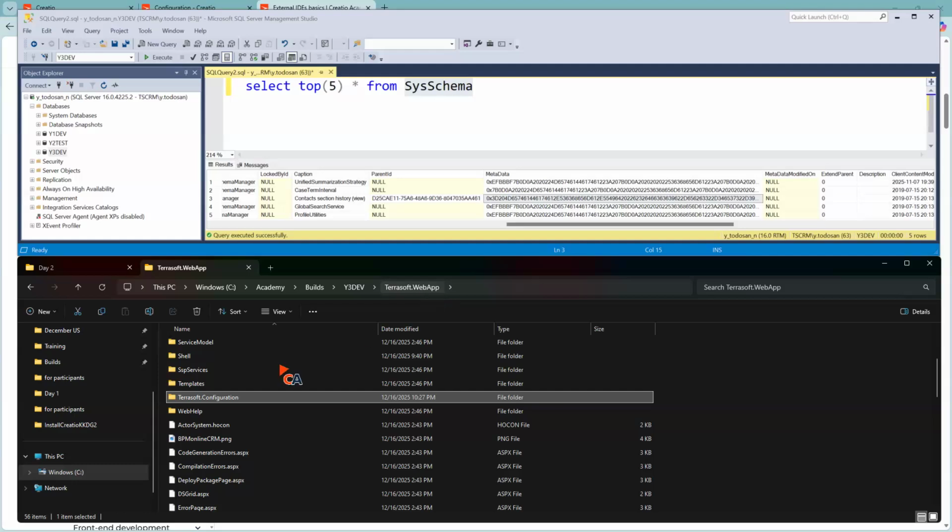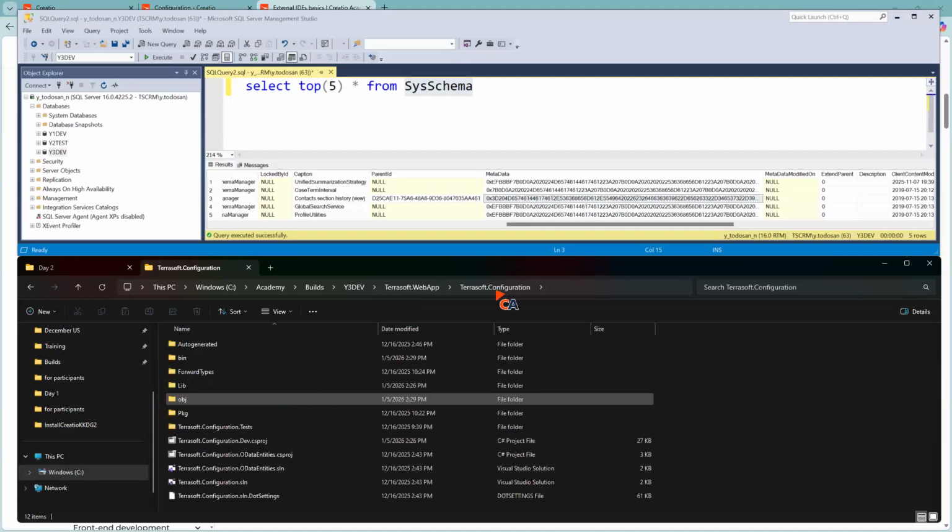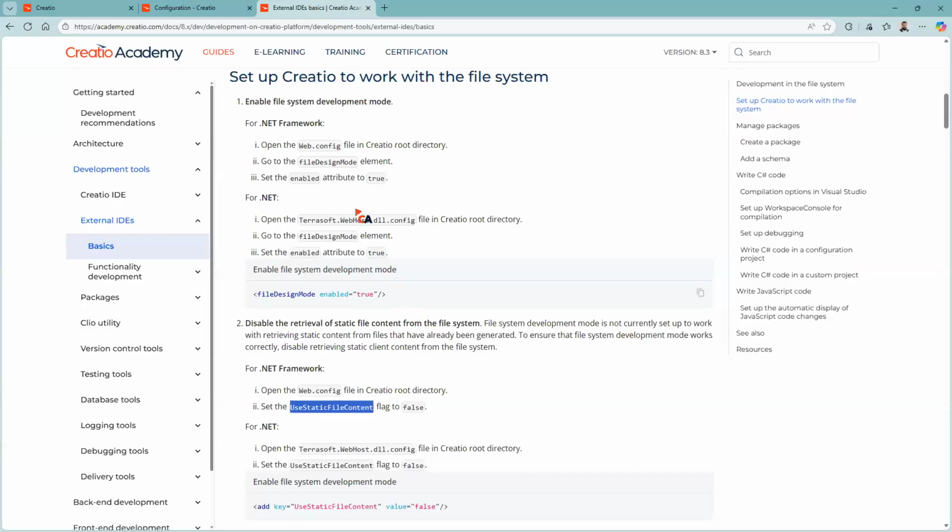Those are static files. We will see a lot of JSON files in our web app. So it will load some pre-built files, making the loading process faster. And the instruction is that file design mode is incompatible with static file content. So we'll need to turn this to false.